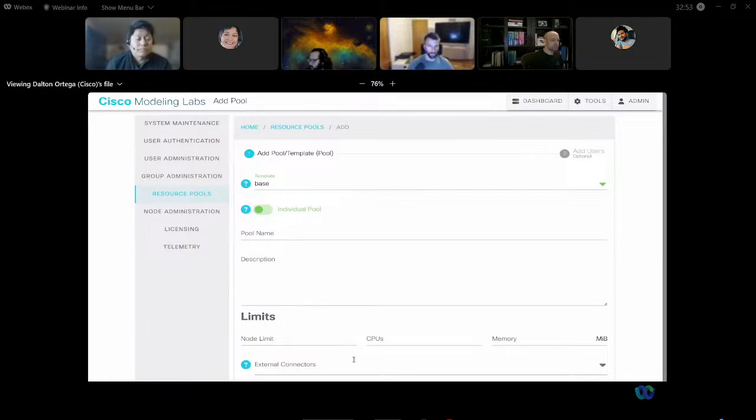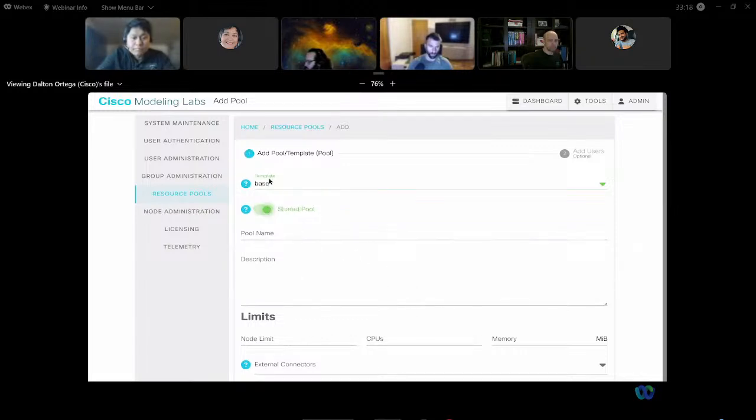In other words, if I select my 3 students or my 3 teachers and select the individual pool option, I'm going to end up with 3 individual pools that are created based on these values, the combination of what's defined in the base and the values that are defined in here during this creation process.